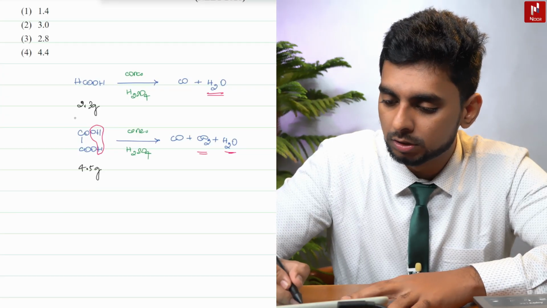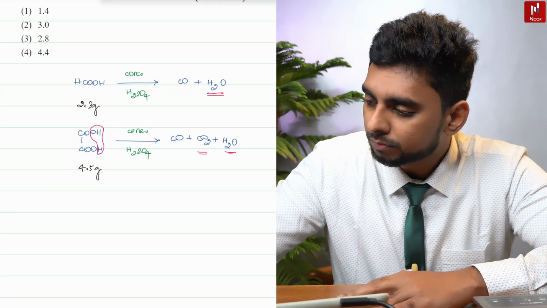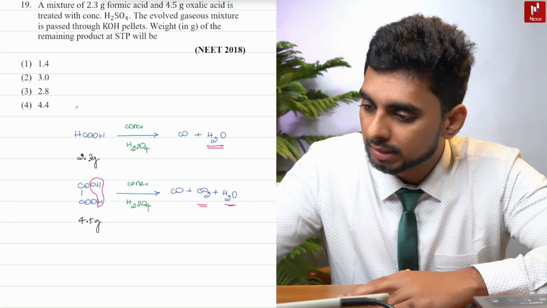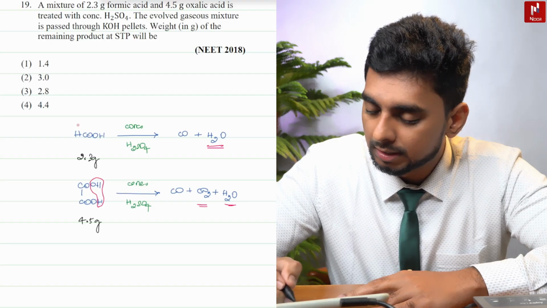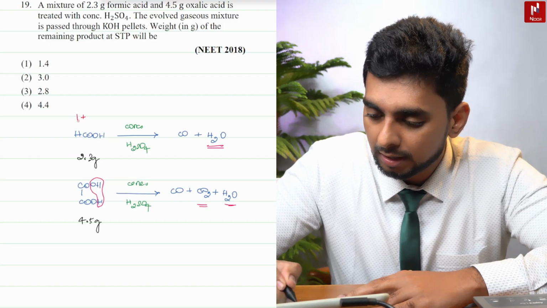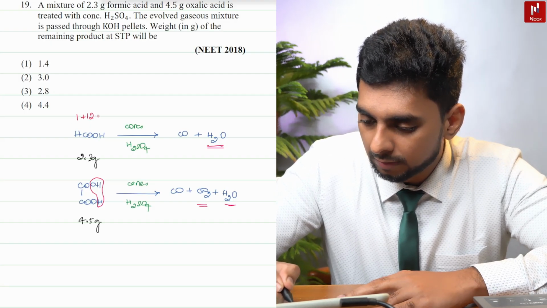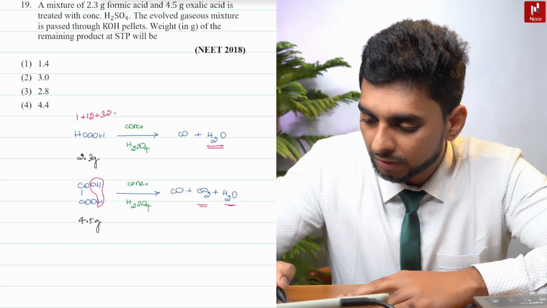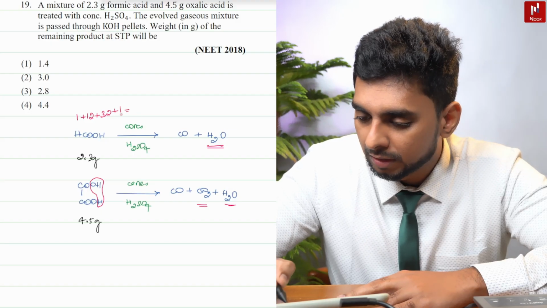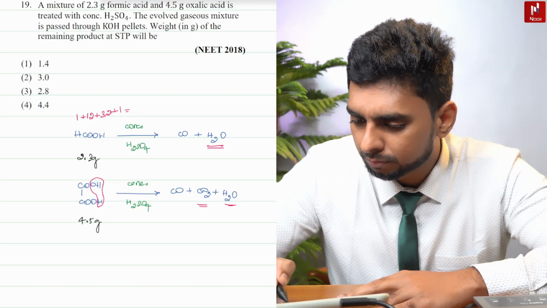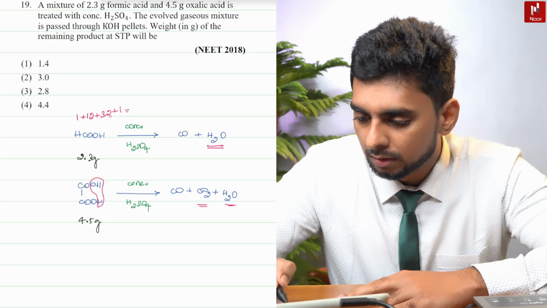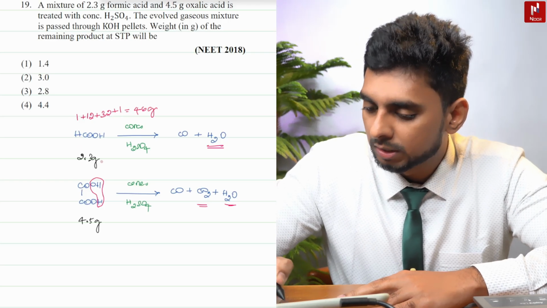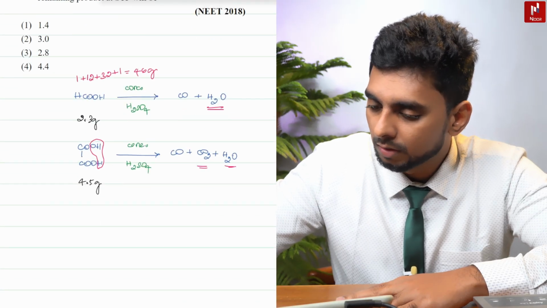So to get the number of moles, first I'll have to find the molar mass of this HCOOH, right? So to get the molar mass of this HCOOH, let me do the addition. For hydrogen, it is 1, and for carbon, it is 12, and then you have got 2 oxygen, which will give you 32, and then you have got one more 1 into it, right? If I add these, you will have 44 plus 1, 45, 46. So you have got 46 gram with respect to the first one, right?